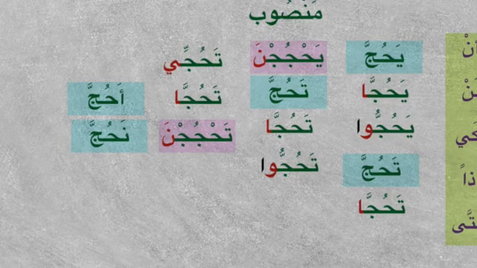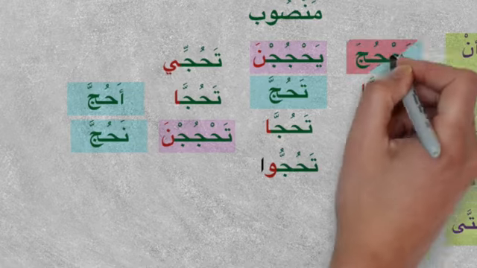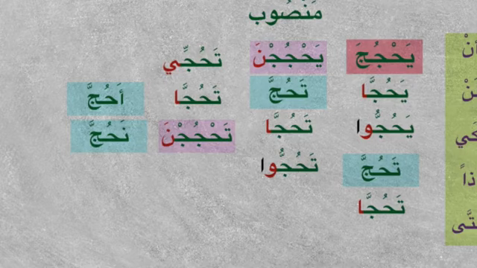So this is the muda'af, and here in the 5 in your pocket, you can make the mansub or majzum using the original, which is yahjuju, can be yahjuja. So you can say lan yahjuja, lan tahjuja. So in the Quran, both types are used. So it's a good idea to know how both forms can be made. So it can be yahujja or it can be yahjuja.